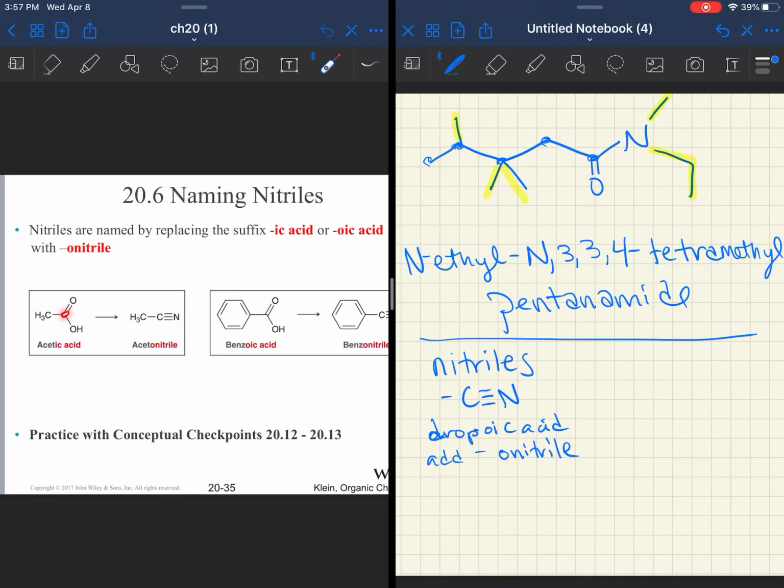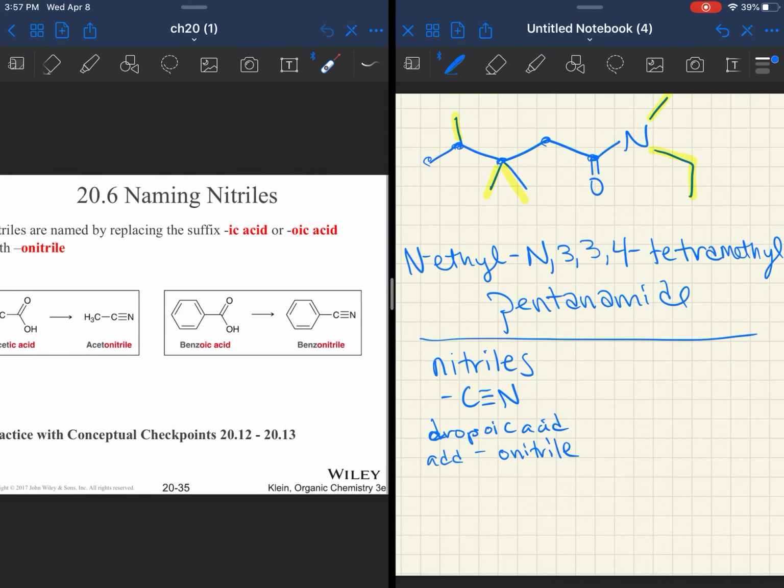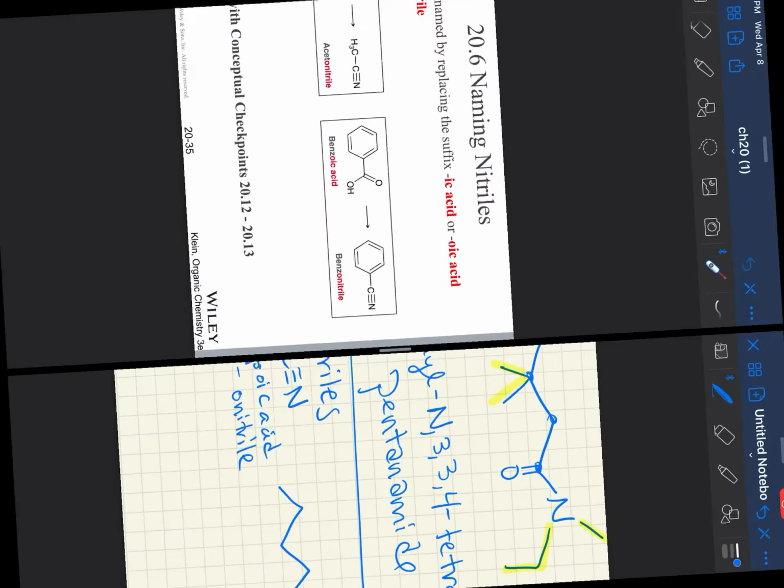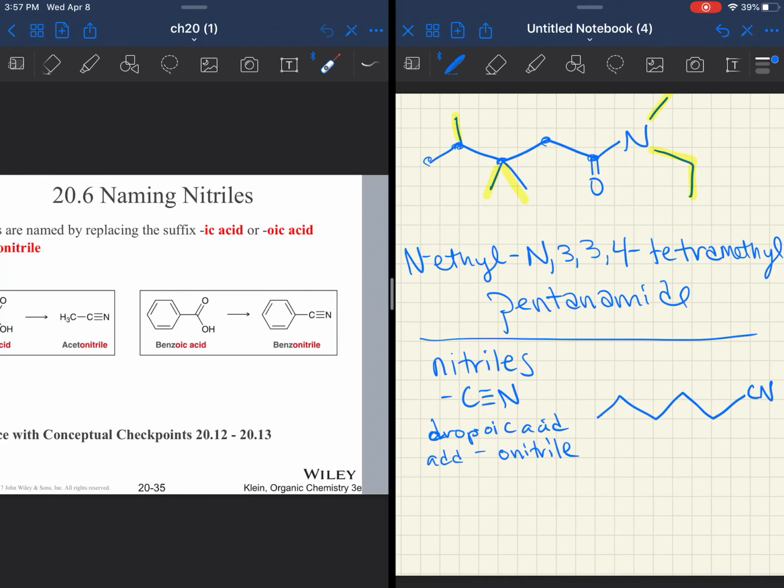So what you're going to see here, where people often make a mistake, is they don't count their carbons correctly. The carbon in the nitrile is the carbonyl carbon. So if you have 1, 2, right, that's based on acetic acid, it's acetonitrile. Benzoic acid becomes benzonitrile. Where it can get tough is when things are written like this. Oop, let's not turn you sideways. It's going to be 1, 2, 3, 4, 5, and 6. So this would be hexanenitrile.